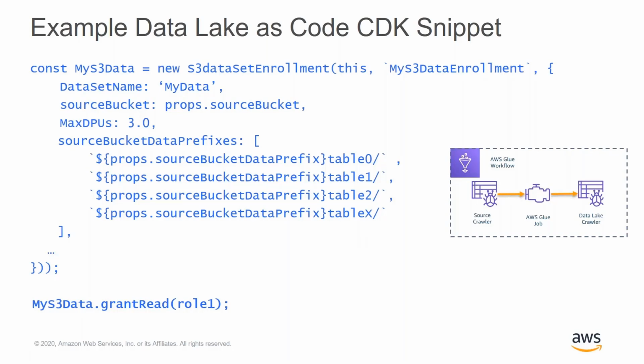So you can kind of live that future dream where I have customers that are using this today that have all of their grants captured in code, checked into their code repository, and when audit and review time, security review time comes, they're able to look very explicitly at all of the grants that they've granted to people and make changes as necessary. So having both your infrastructure and your security permissions captured as code really is the next level of what the data lake as code CDK constructs make possible for you.